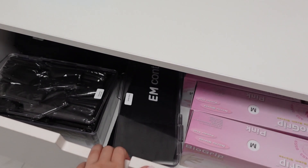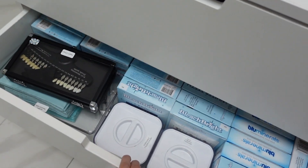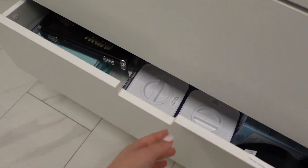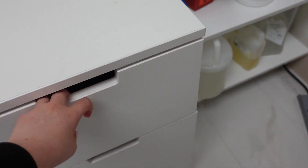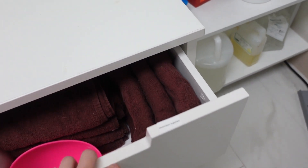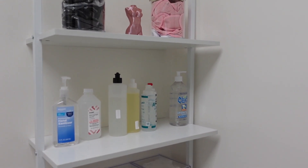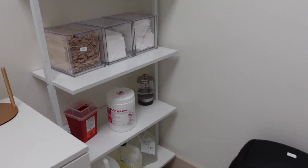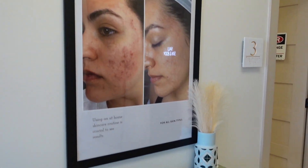We always keep one of these in all the rooms with little towels, mini waters, and wipes. When you open it up we just keep supplies in each of these drawers. This is our teeth whitening stuff and just extra supplies — that one's a little messy. Over here are extra towels and things, plus supplies we use for the treatments. And then I have a before and after on display.